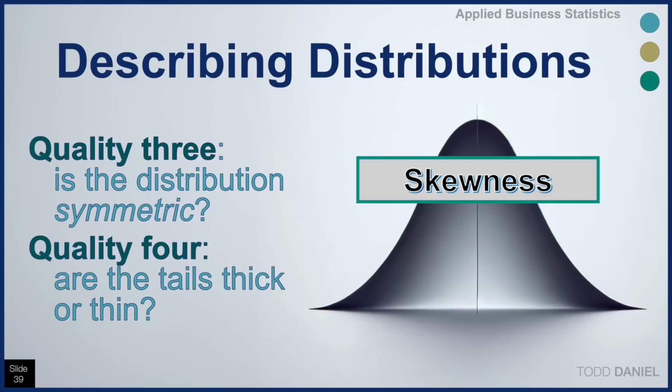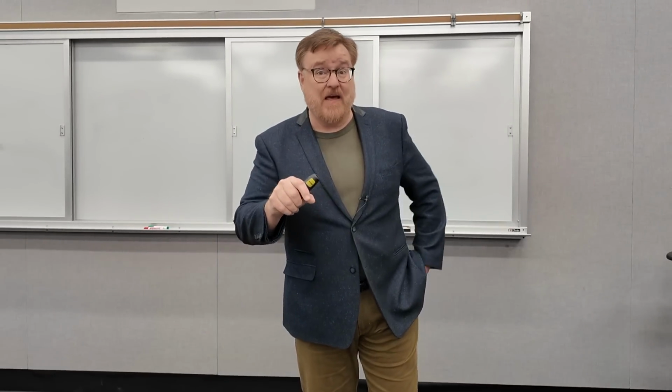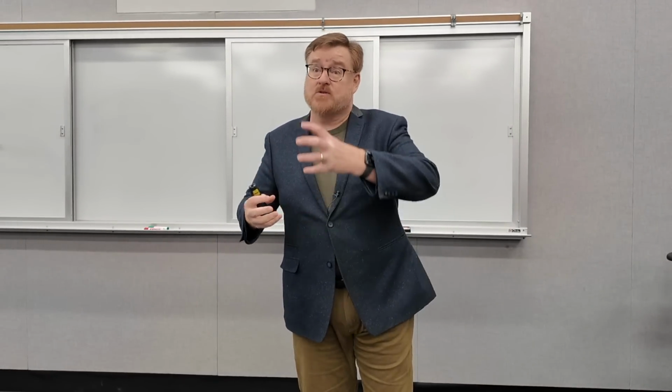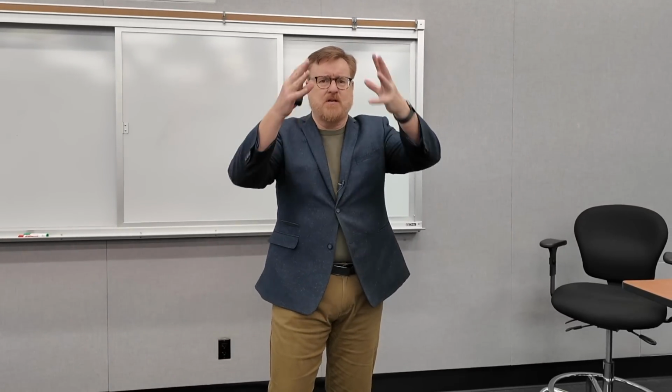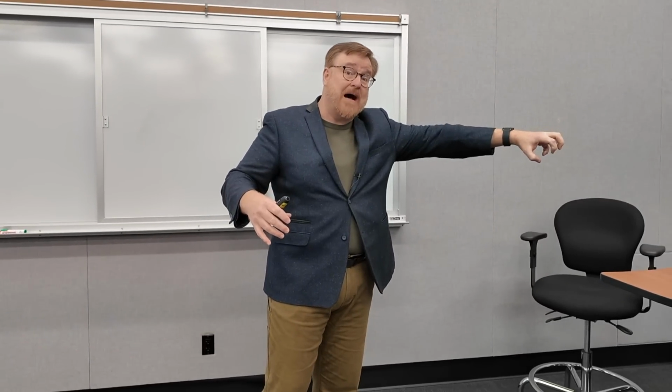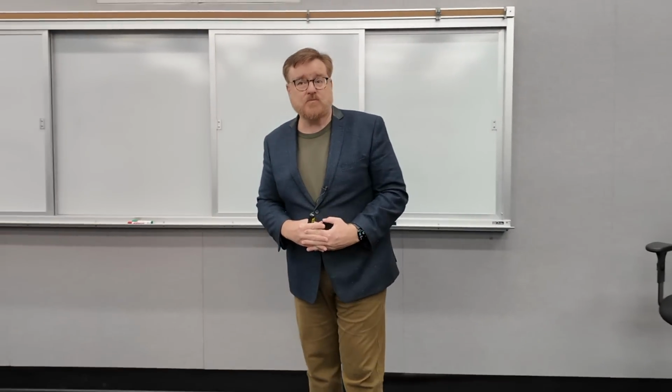Toward the negative end, we call it a negative skew. Remember, the skew is in the tail. That's where the outlier or the extreme scores are that are pulling in that direction. So you look at your normal distribution, and if it's pulled out toward the positive, that's a positively skewed distribution.